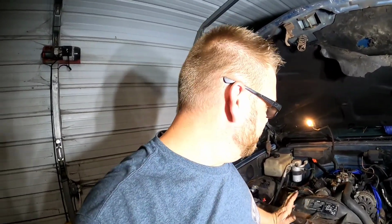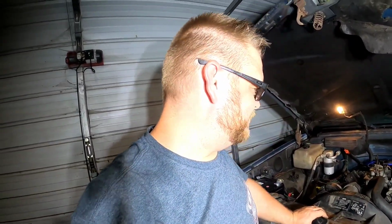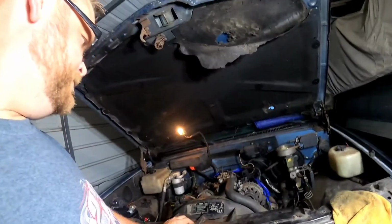Okay, so we know we have an injector issue. That throttle body that I thought was going to be good that I found in the shop laying around has one injector that's stuck and/or bad, so we are going to have to repair that. But you know, this is just what I was in for. I knew I was in for it, but if we can try to save money by using that old stuff, I was going to do it. So good news is half of it works, so I only need to get one injector now instead of two. So we're saving money all across the board on this thing. We're going to get an injector and fix it and see what happens.